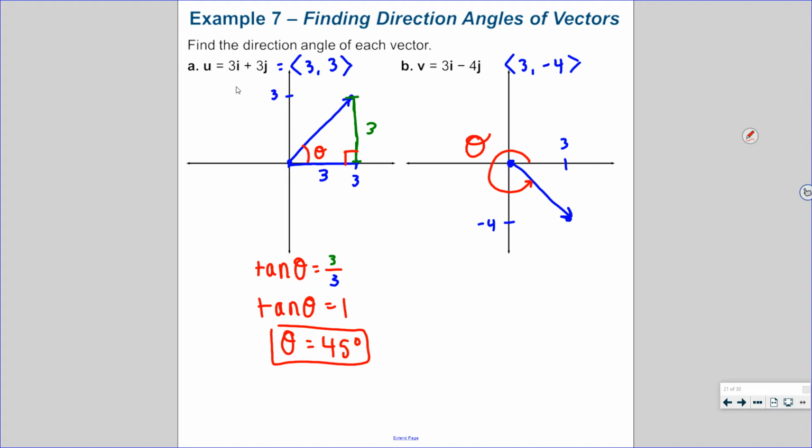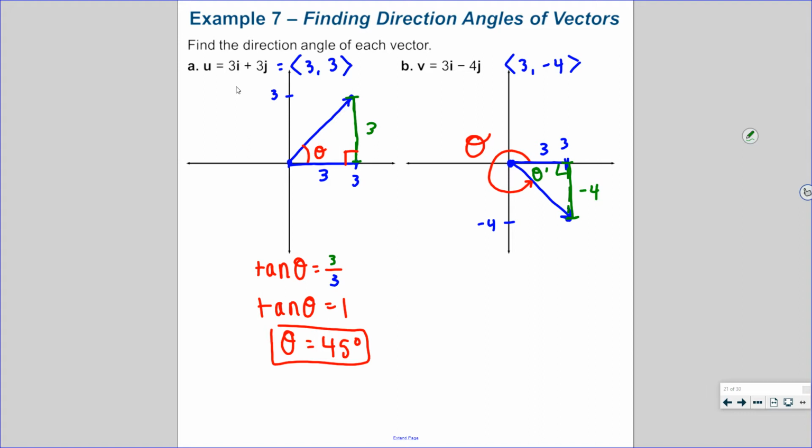Now, I am going to use this little angle right here to form my right triangle, and I'm going to call it theta prime, aka my reference angle, because we can use this the same way when we did trigonometry stuff. And then I can use right triangle trig to figure out the reference angle, which will help me find the direction angle. So this is still 3. Technically, this vertical component is -4.